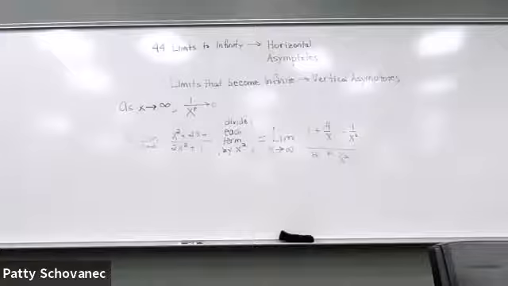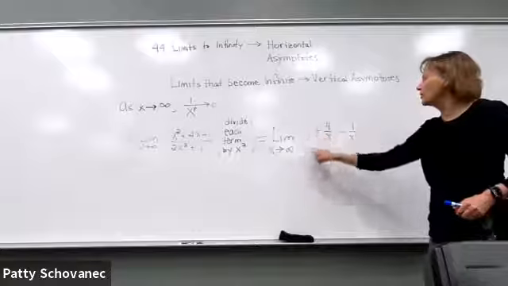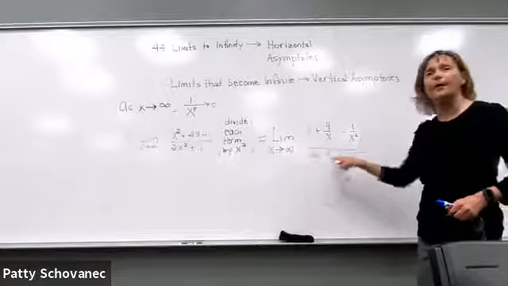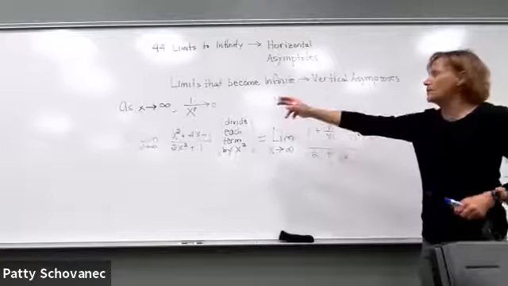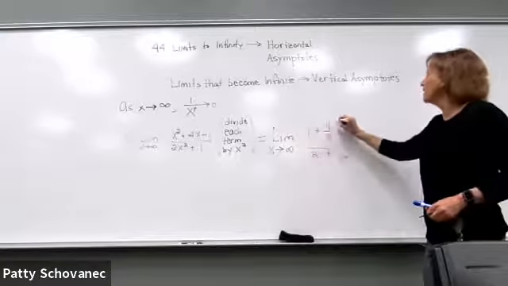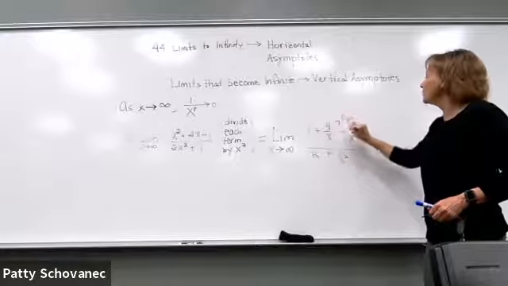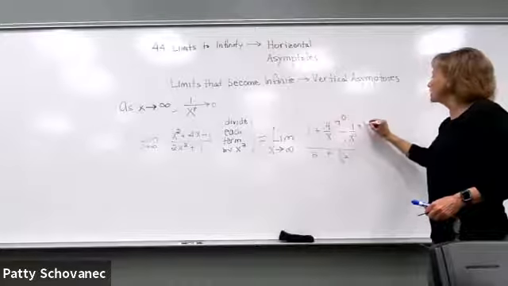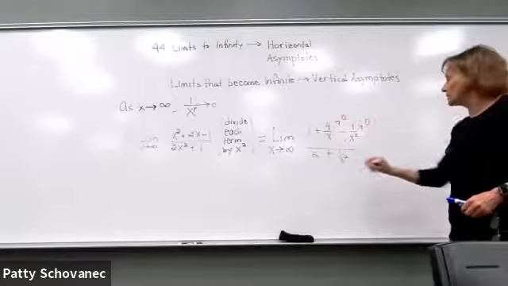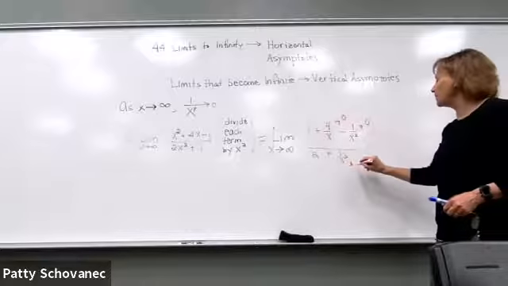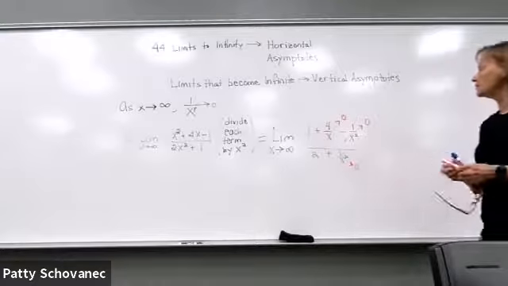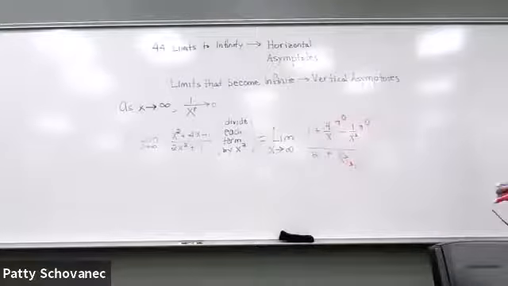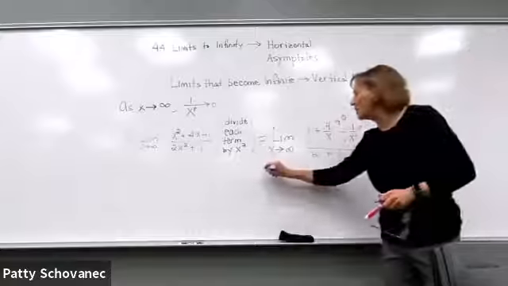But that leaves terms that we said are going to go to 0 as x goes to infinity. So we take the limit term by term, all the way, top and bottom. And anywhere we see something that looks like that, x is going to infinity, so 1 over x to a power is going to go to 0. Same thing here. So I get a bunch of zeros added to the 1 and the 2, and that leaves us just a limit of 1/2.